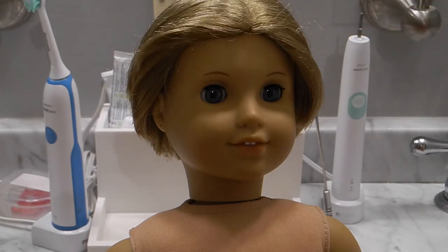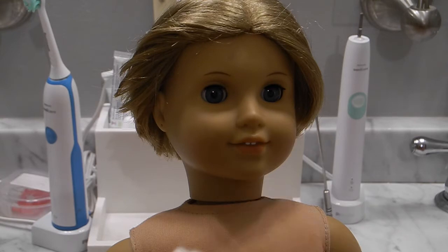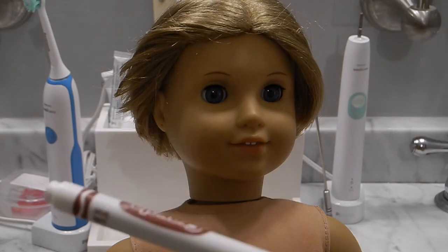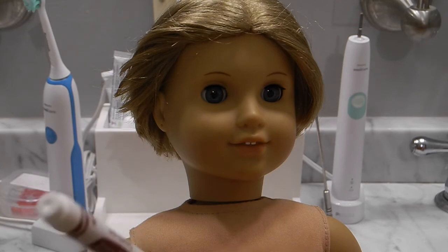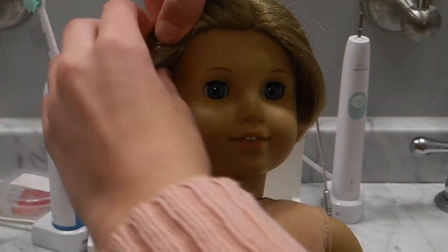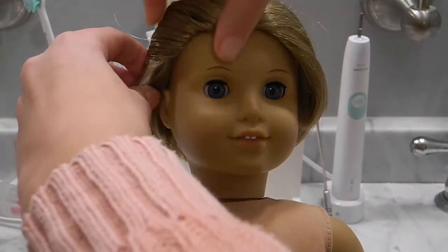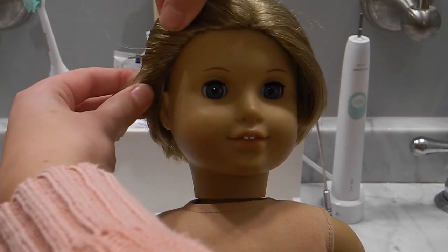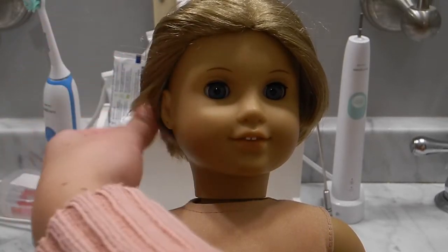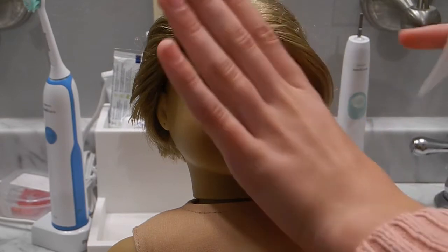Anyways, I kind of want these to be a little bit curled and rounded, so I'm going to take this skinny marker that I showed you before. I use it on Rebecca and Bella, so really this skinny thing becomes pretty big curls, but I'm going to try to do it on this Elizabeth. You just want to wrap it around and hold it for a second, and then you're going to slide it out, and you can play with the curl to see if you can get it better, and then it should be good. I'm going to do this on Elizabeth just because she has a pixie cut now.